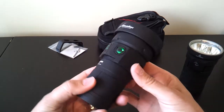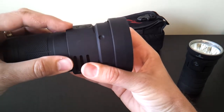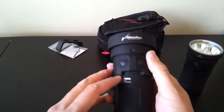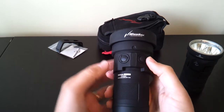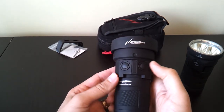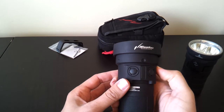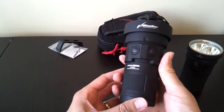What you see on the MM18 is raised switches. They're rubberized, so there's a tactile grip difference. If you run your finger over the light you can find them easier. They're still not completely easy to find, but they are distinctive because of the rubberized feel — kind of reminds me of some of the Nitecore switches. And you can see there's a green LED that flashes once every three seconds beneath them to let you know you're in standby mode.